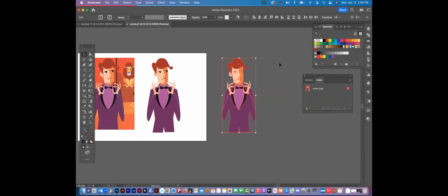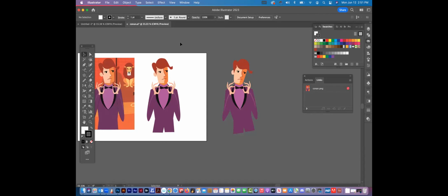I don't know if it'll work well with this one, but we'll try it. Let me find where it is in my toolbar because I haven't set up my tools. Right here, puppet warp. It looks like a little thumbtack. You can see it makes these points. If I put multiple points in here, I can actually move this around based on those pivot points. It's a very handy tool because if I have a simple character and the arm's out here, I used to have to remake that arm, and now I can just manipulate it a little bit if I want to change the pose.